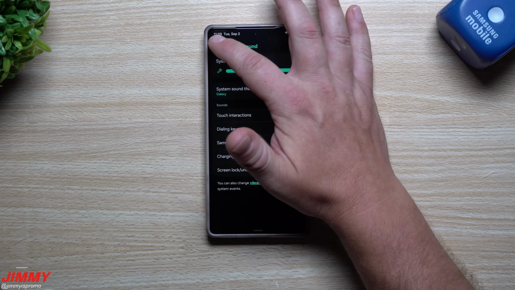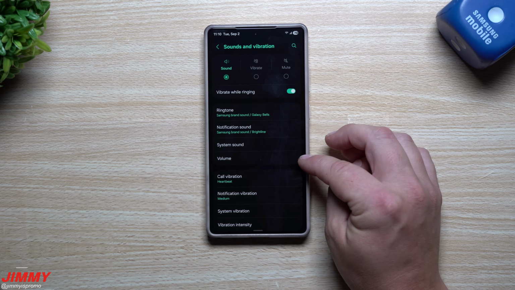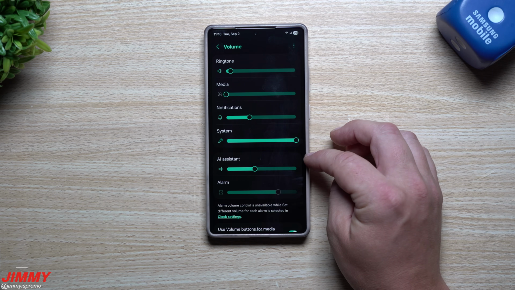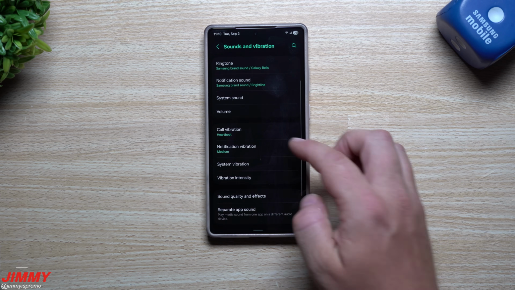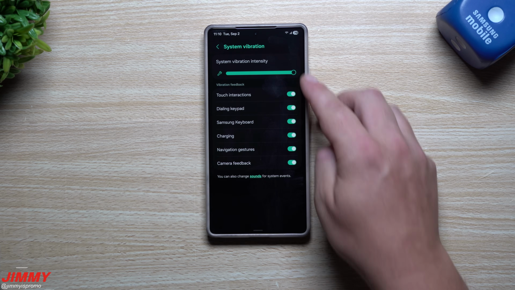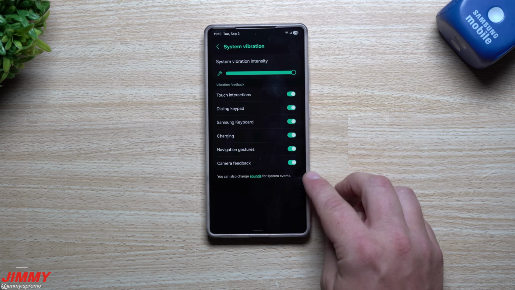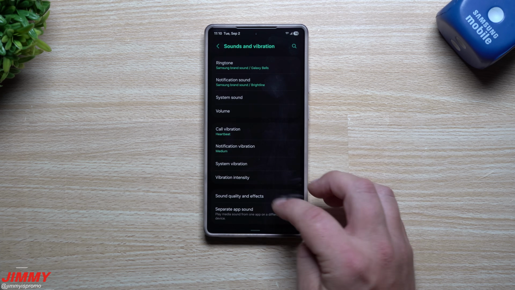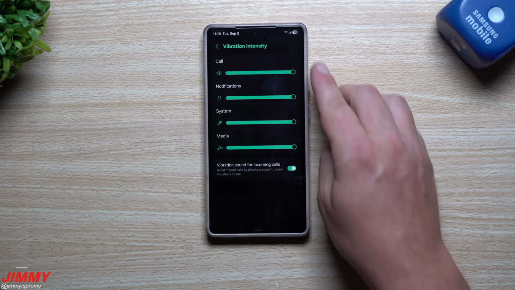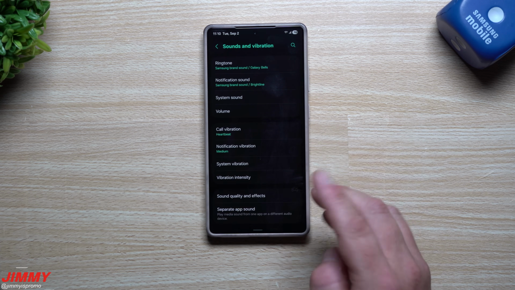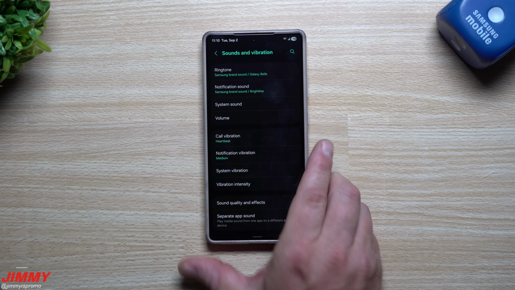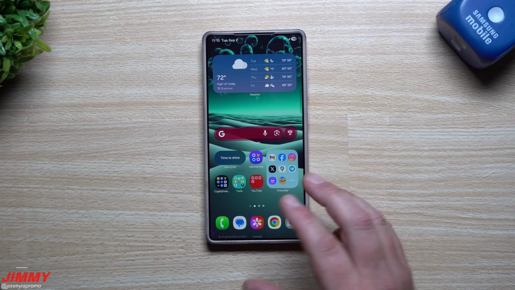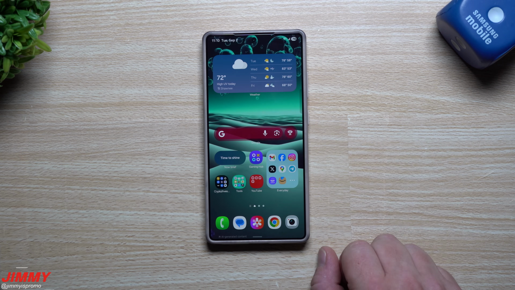So in summary, you have your system sound, which is right here. You can also have your volume right over here where you can change all of these sounds right there rather than going through your volume rocker. Then down over here, this is where you have your system vibration for all of these. Here's your intensity for all of these options right here. And then you also have your vibration intensity for calls, notifications, system, and media. Again, if you find that your vibration wasn't as high as it used to be, this is where you're able to make those changes. And then you go inside of your Sound Assistant module inside of GoodLock to create your own custom vibration pattern.